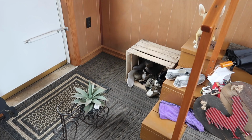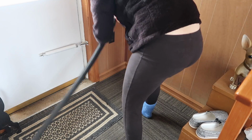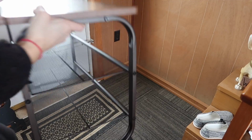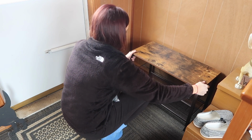As you can already tell, this is a super compact area, so it was really hard to film in here. If you see some close-up shots, that's because the tripod was pretty much in the center of the room and I had to just work around it.